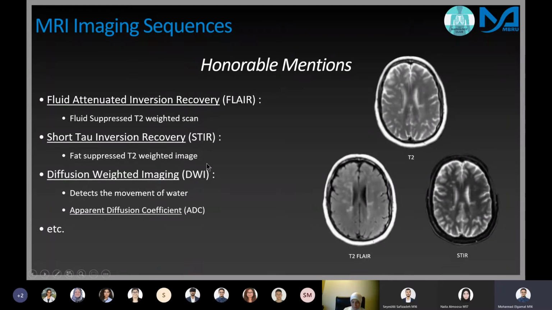Another example is a STIR. A STIR is fat suppressed, similar to the one we saw before. You can see here, for example, the fat under the skin was suppressed when we did a STIR image. Another example is diffusion weighted imaging, or a DWI. A DWI detects the movement of water, and that helps a lot in understanding, for example, if there's an ischemia somewhere, when there's little water moving around. So it's used in, for example, ischemic strokes and so on. The brighter it is, the higher the restriction of diffusion: if there's no diffusion and an increase in intracellular fluid, then you'd have a brighter signal with the DWI.